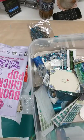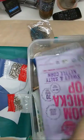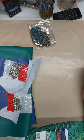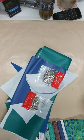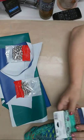So let me clean up my mess. And I think what we'll start with is we'll do some painting on some of the pages that aren't done yet. Yes, we do, Mary.